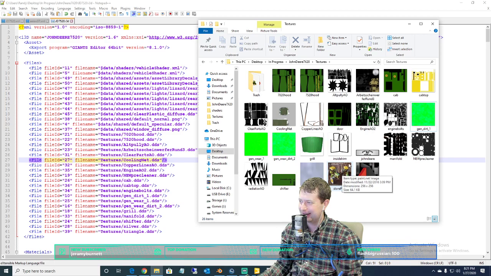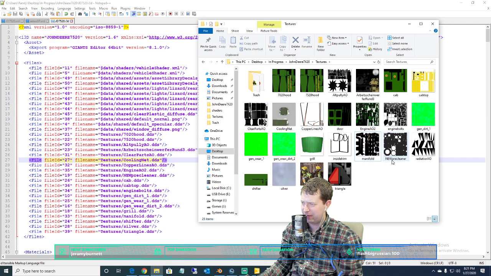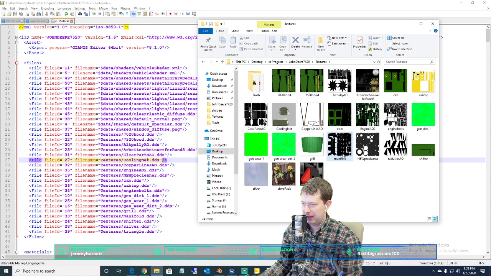Triangle, silver. What do I use silver for? I wonder if it's the hood piece there. That's probably what uses that. John Deere. At this point, I'm pretty much just cleaning up the textures folder inside trim, the inside trim. Manifold, that's there. New pre-cleaner.